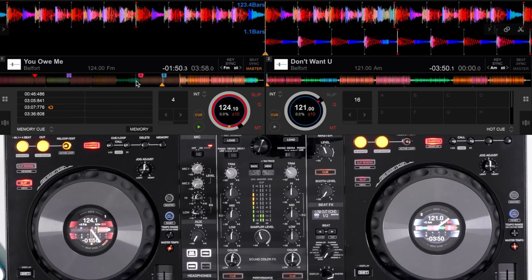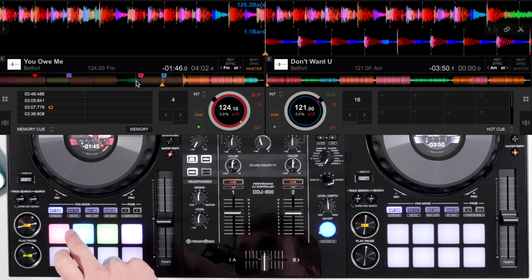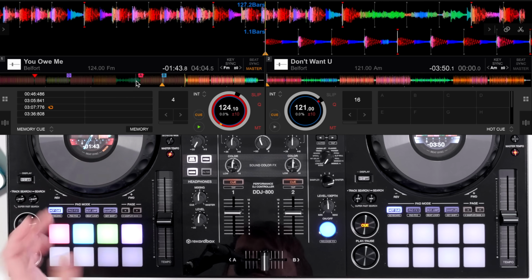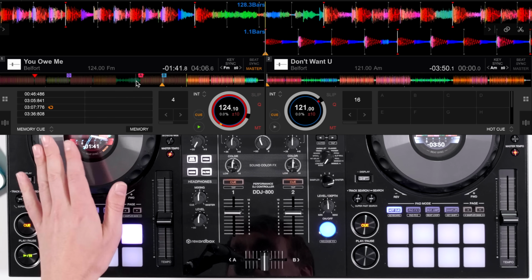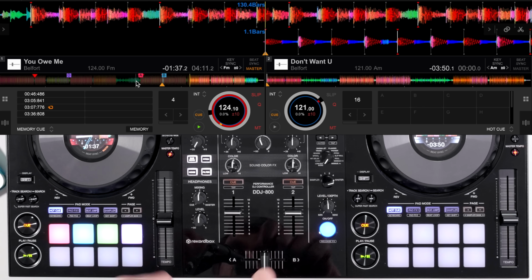This is just a little creative feature that you can add into your sets. Slip mode is similar, but you can now introduce things like hot cues by holding them, and it'll jump back out. Back spin. Little scratches, but it will always stay in time if you are in the middle of a mix.